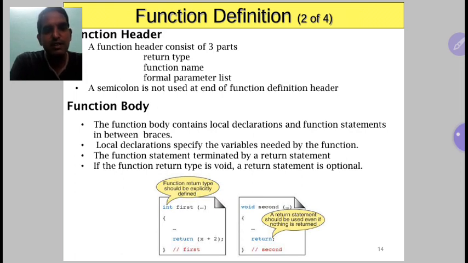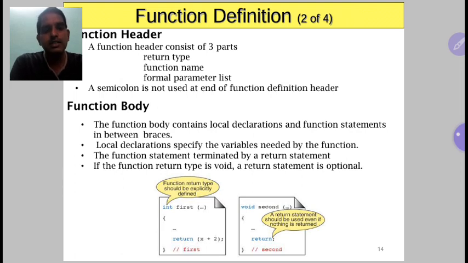That is the function definition, where int is nothing but the return type, and first is nothing but the name of your particular function, and inside the round braces will be your formal parameter list. Below, inside the curly braces, that is the function body, where we will write our local declarations and function statements.